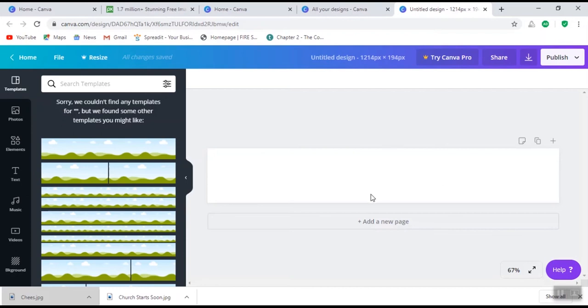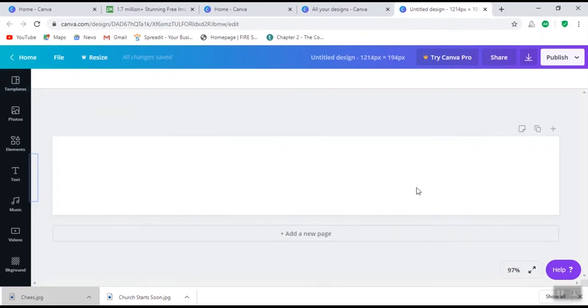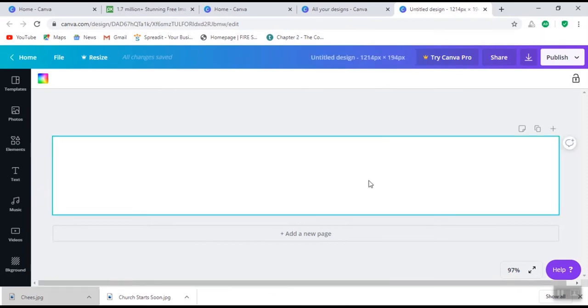And as we can see right here, so you can see it very well, I'm going to hide this. As you can see, it's a long rectangle, and this is actually the size we're going to be using for our design on OBS. Remember, what we want to create is a lower third. In fact, if you feel that this is too big, you can reduce the size when you're working on your design and say, okay, I don't want to use this size, I want to use another size.